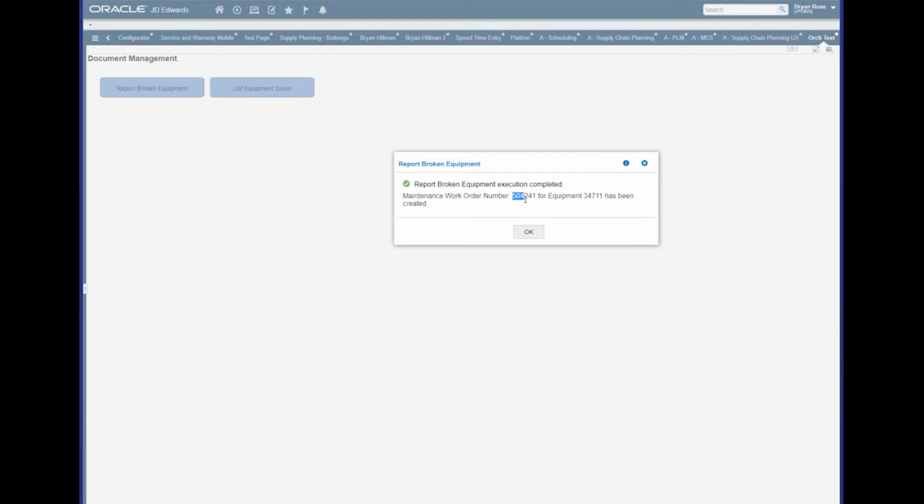So you can see over here 504-241 has been created for this specific piece of equipment, and it also associates that attachment to that work order. So I can drag a document and then associate it to an individual work order. Same type of thing if I want to grab a document, consume it in update fields, right? You can do that the same way. So this is really neat because now I can drag files, bring them in.